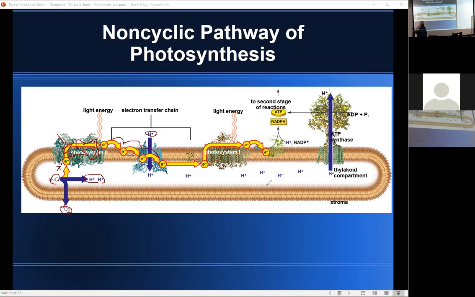Remember, active transport is transport against the concentration gradient, and we need energy in to do it. Okay? That energy is going to come from the electrons passing through the electron transport chain. And again, we're building up a concentration gradient here that's going to be very important later, because there's energy being stored in that concentration gradient. Okay, so that finishes up with photosystem 2. We're over here at photosystem 1.